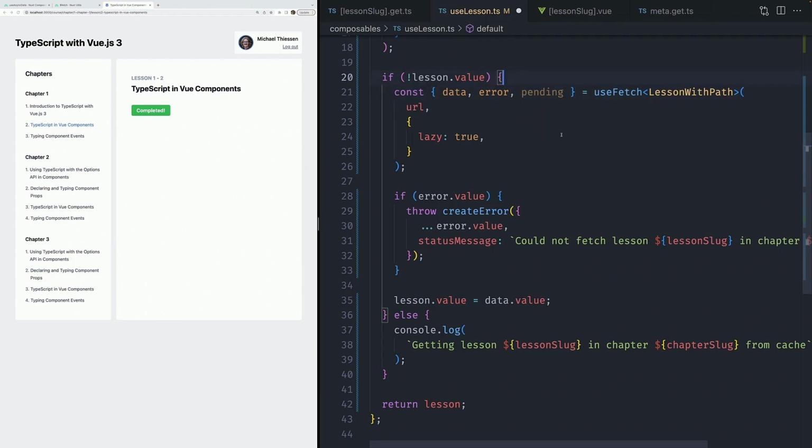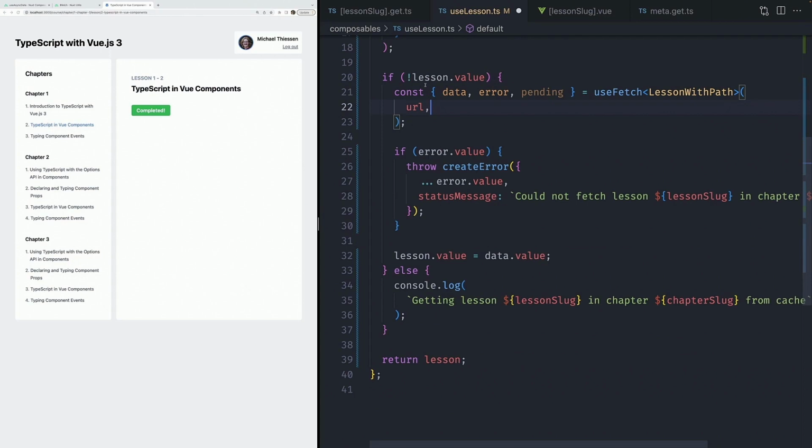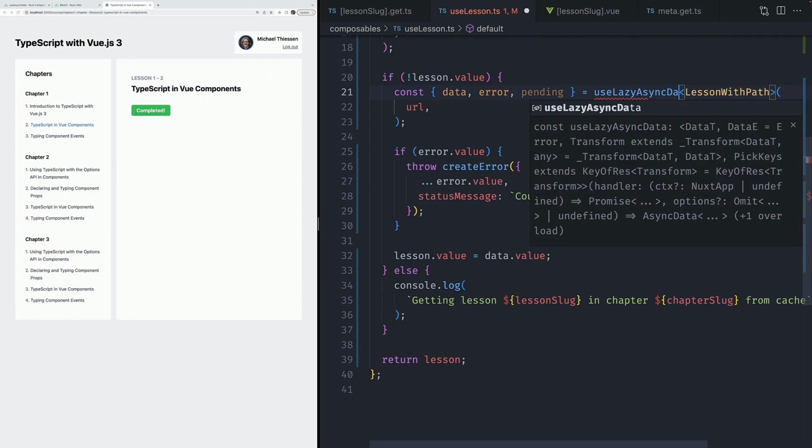And because this behavior is common enough, we actually get a shorthand for this. Instead of needing to provide that lazy true, we can just use useLazyFetch or useLazyAsyncData.